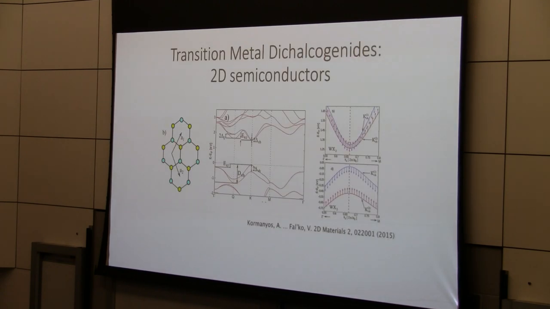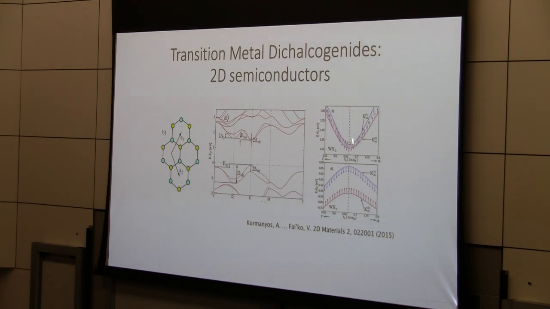The system that we chose to work with are these materials, the transition metal dichalcogenides. These are analogs of graphene, where I have two different atoms. One of them is a metal, one of them is a chalcogen. Examples are tungsten diselenide, molybdenum diselenide, molybdenum disulfide, and so on. I'll cut the story short, you can ask Tony all about them. The important thing, as far as I'm concerned for this talk, is that these are semiconductors, and all of the physics that I'm going to talk about is in the valence band of one of these semiconductors, tungsten diselenide. So you can throw away everything about the conduction band. And in the valence band of these materials, due to strong spin-orbit coupling, for a given point in momentum space, you have only one of the two spins populated, either the up or down spin.